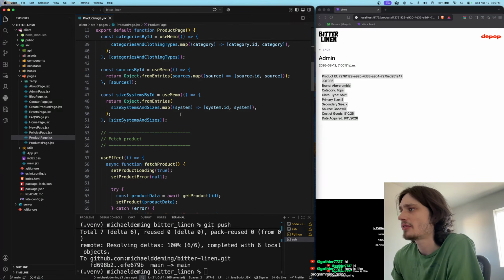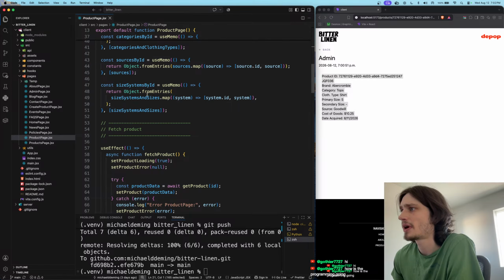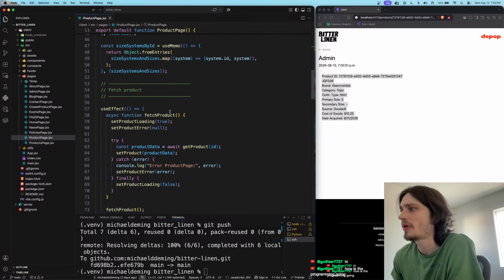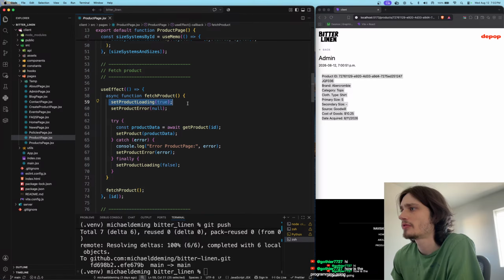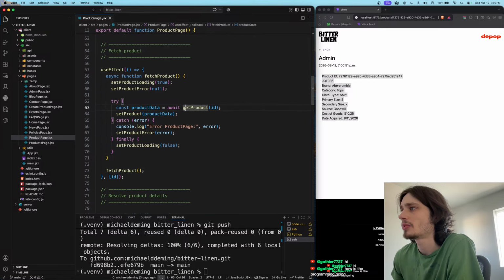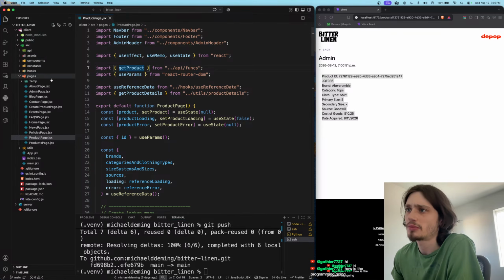That separates out and kind of returns back those objects. Then useEffect, which fetches our product. Fetch product, is loading, is error. Get product ID. Set product via product data. Fetch product. So get product here.